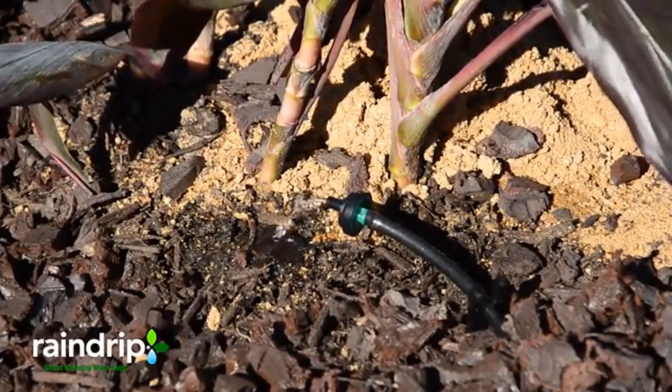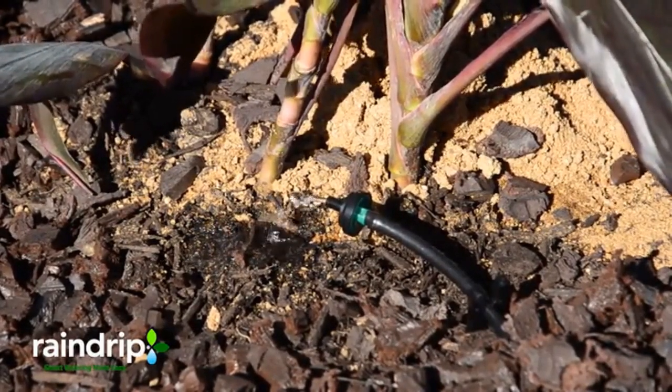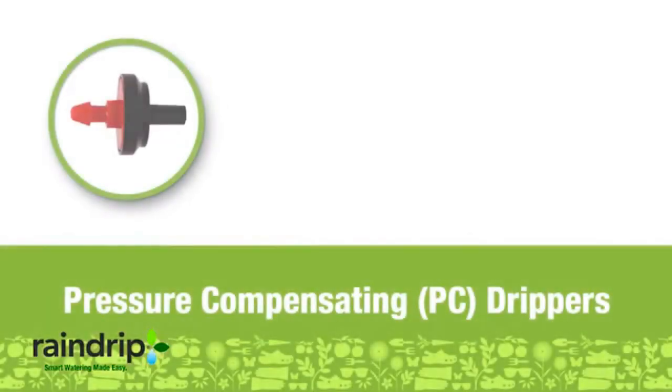Or a punched hole with a diameter of 0.170 inches. 1 GPH per emitter, as part of a complete drip irrigation system.